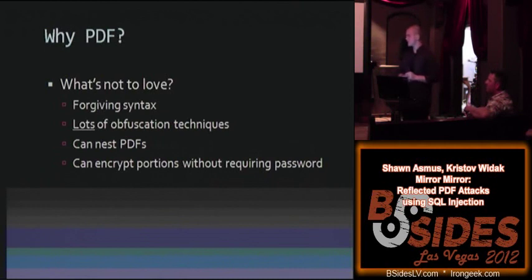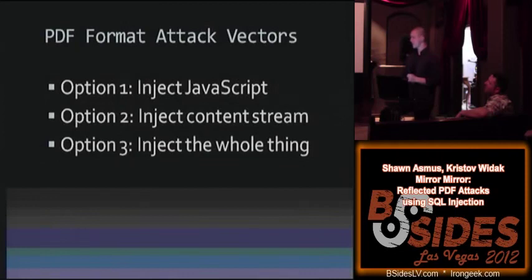So we basically started to look at, all right, we're able to inject stuff into this data stream about what's being returned back to the user. It's a PDF. What can we do with that? I think there are three categories of things that we came up with. One is that you can put JavaScript in a PDF. If you can return a PDF that's going to be rendered in your browser or reader, it can run JavaScript. So you can do all kinds of cool stuff with JavaScript, including malicious payloads.